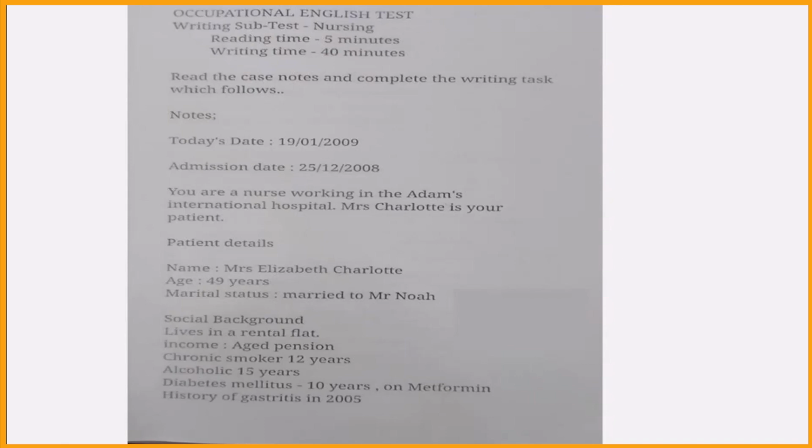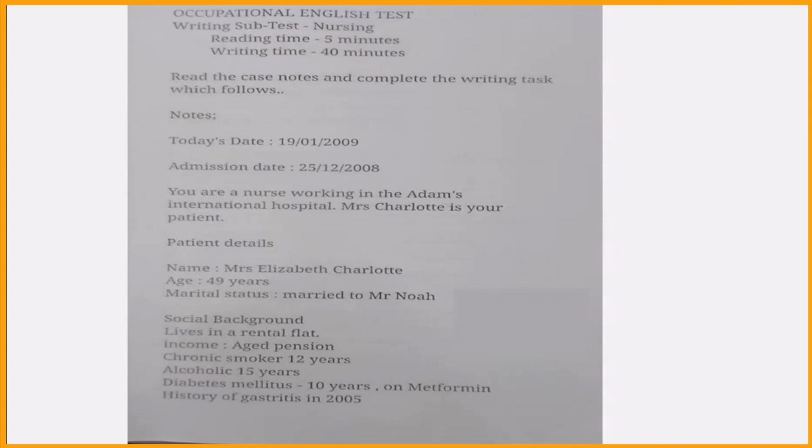You are a nurse, because that is your title. At the end of the letter, you can write it as a registered nurse working in Adams International Hospital. Here the name is Mrs. Elizabeth Charlotte. The age is 49. She's married to Noah. Someone read the social background for me.